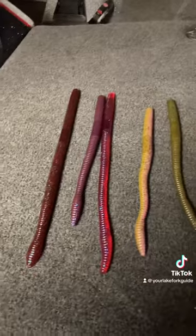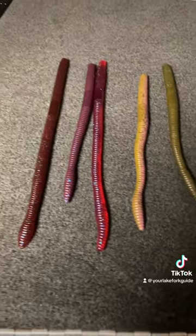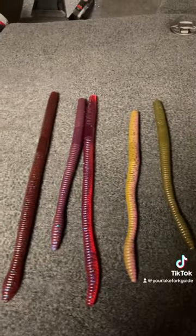I think they eat a lot of brim. And brim turn kind of a dark reddish color a lot of times in deep water in Texas in the summertime. And, oh yeah, I think they eat a lot more crawfish than we give them credit for. And we all know crawfish tend to have red tint as well.